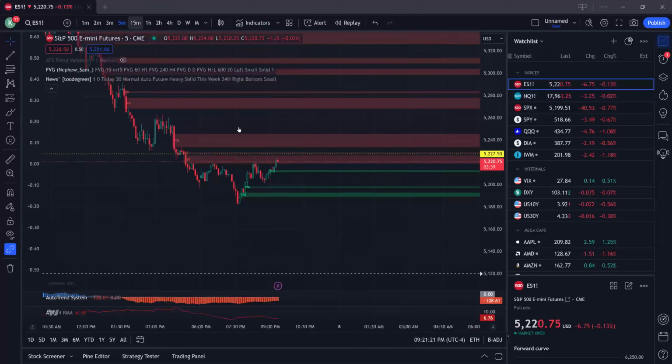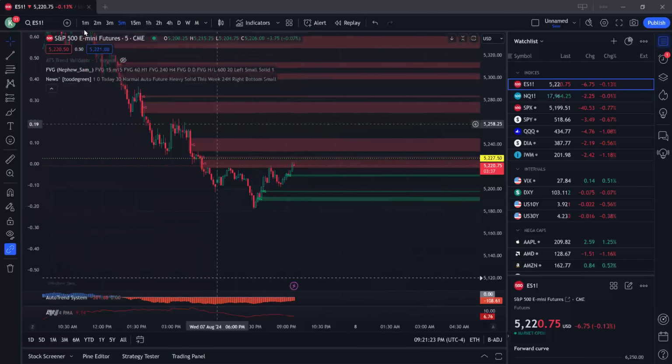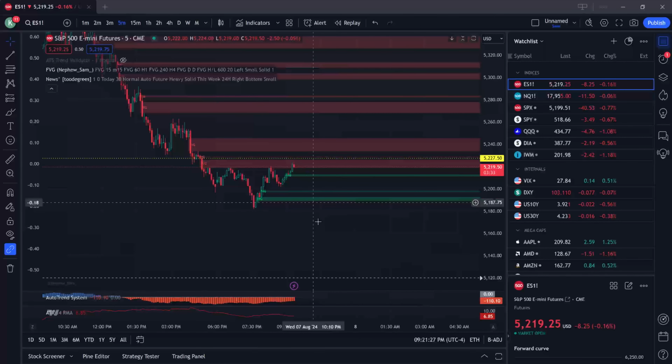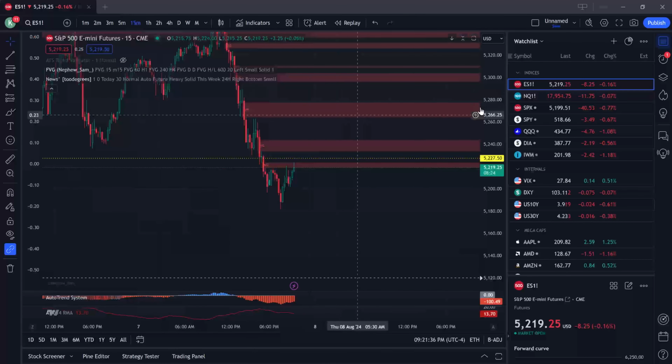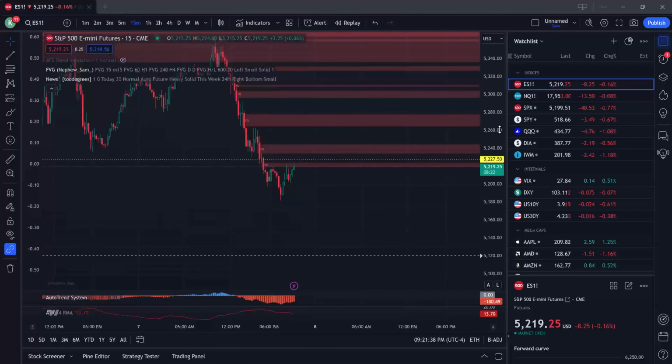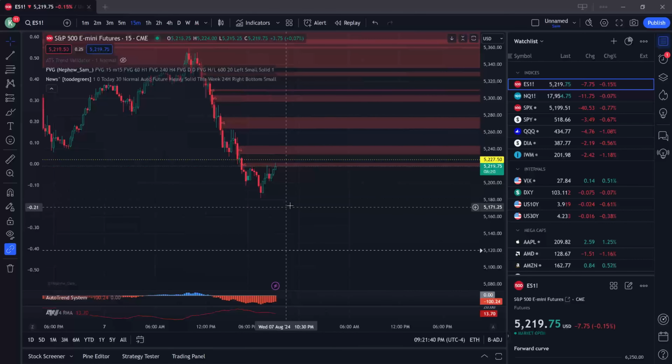That being said, sometimes I'm flipping consistently between the 1 minute and the 15-minute, simply because those gaps are revealed. They may not be present on a 5-minute, but they may be there at a 15-minute, or at a 1 minute or 2 minute, but not a 15 or a 5. So I'm going back and forth.